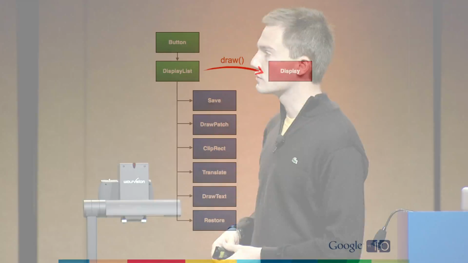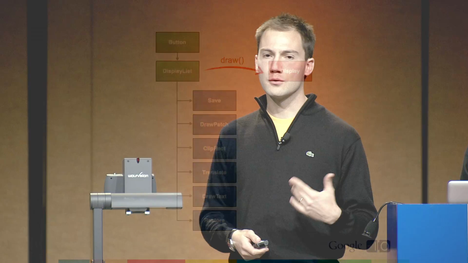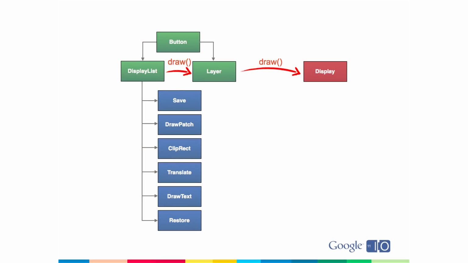So even with the new model, here we have the example of drawing a button. So the button has a display list, and the display list contains a series of drawing operations where we save the context, we draw a patch, we draw the text, and so on. But when we need to draw that display list, we still need to run a fair amount of code at the OpenGL renderer level to convert those calls into OpenGL code. And that can be a little bit too much when you are trying, for instance, to animate very complex views, like a list view. So with layers, you can think of layers as caches.